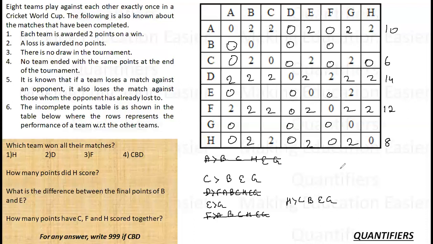Now, only three scores are left. 0, 2, and 4. These three scores are left. Let me just try to fill it first of all. So, for H, this will be 0. For B, C to B, C has beaten B. So, this will be 0. E to B, I don't know. E to G. G has, B to G. G has beaten. So, this will be 0. We don't know anything about this. This will also be blank. So, basically for B, there are two blank values. I don't know anything. For E, C and E. C has beaten E. So, this is 0. E and H. H has beaten E. So, it is also 0. So, for E, it is 2 plus dash.